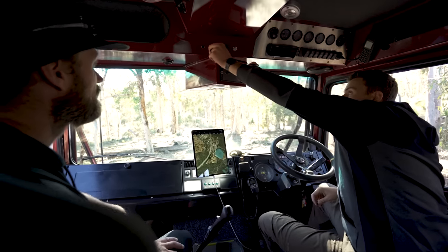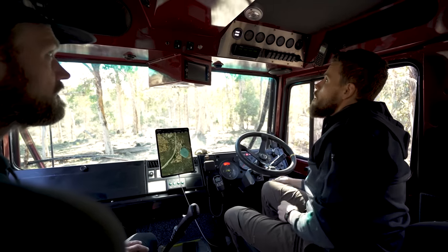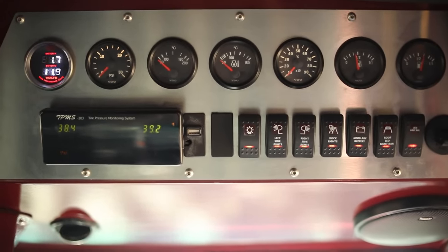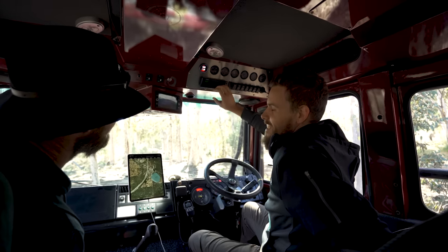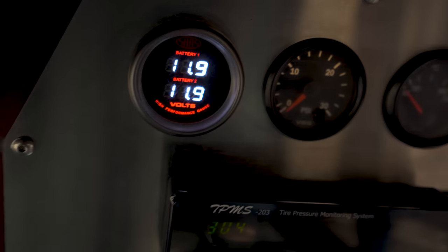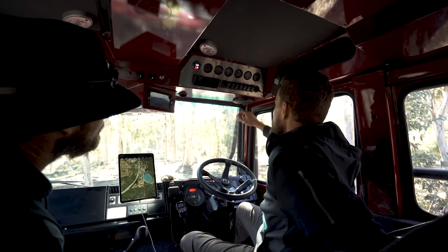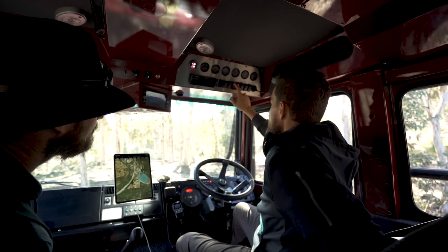These are aircon, so you've got your front aircon and your rear aircon. That button just turns the aircon on. So we've got all of our other gauges and everything up here. Batteries: battery one is your starter battery, battery two is the house batteries, the two of them joined together. There's our dash cam starting up now. So boost, some of the oil temperatures, exhaust gas temperature, fuel gauge for the left side, fuel gauge for the right side, and a plethora of lights hooked together. So rock lights, side lights.